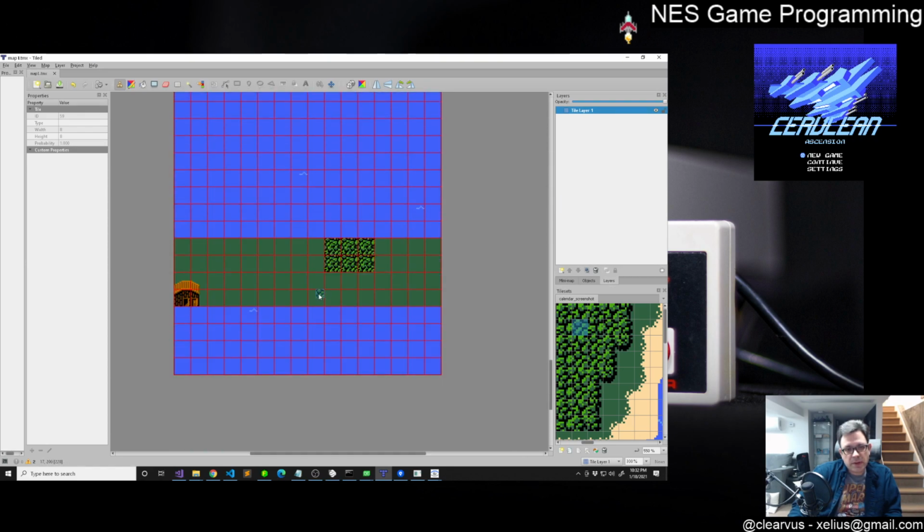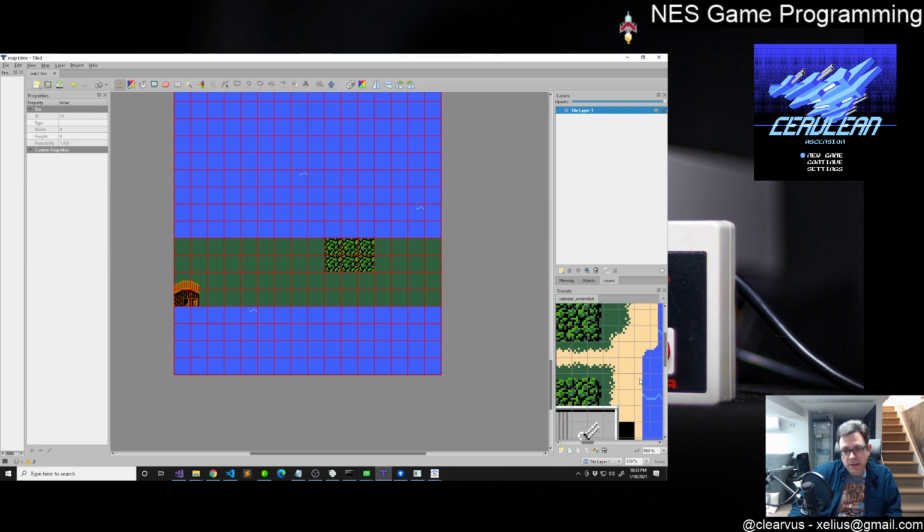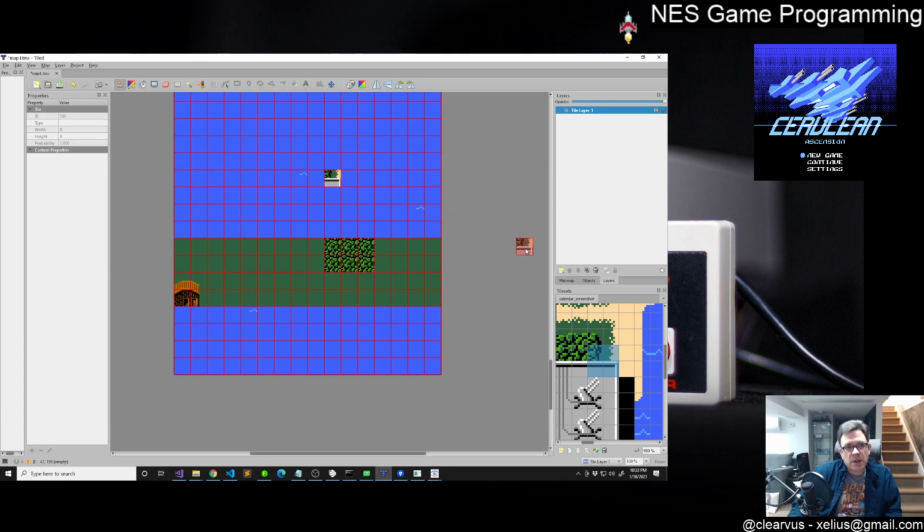Because what I need to know is where the attribute boundaries are so that I don't try and do something like this. Something like this doesn't work because it's too many colors.